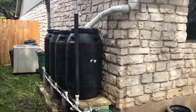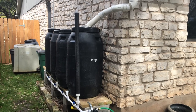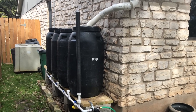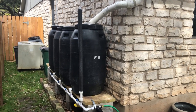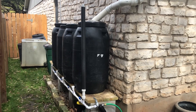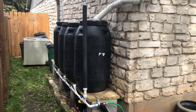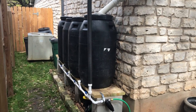I'm Tony and this is our 220 gallon rainwater system and I'm going to show you how to make one. If you're looking for a detailed step-by-step guide on how to build a rain barrel system, this is going to be the video for you. I'm going to show you each step in the build process, all of the parts that you'll need, and some of the major mistakes to avoid if you want to build one of these for yourself.